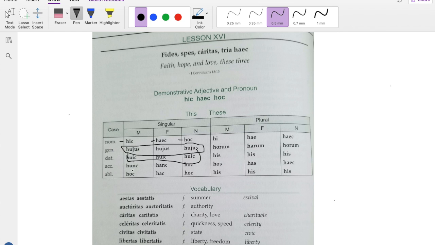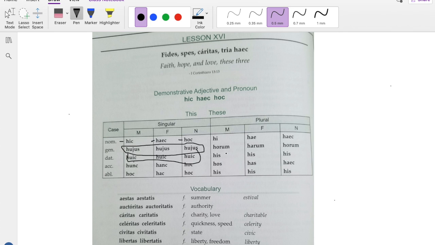We have UNC instead of UM, ANC and C instead of AM, and OC here. The one place we have help with is for the neuter, nominative, and accusative are still the same. Then the ablative, we have the O still, but there's the C at the end. O still, there's a C at the end. And A still, but the C at the end. So this is pretty similar to what you know, but with the C at the end.